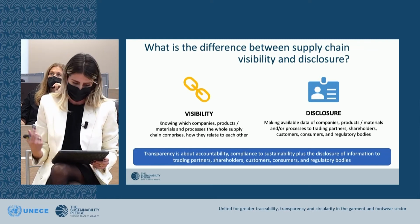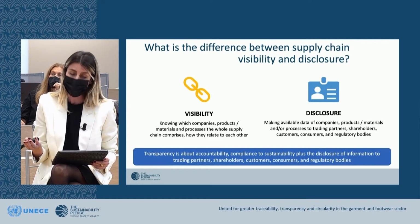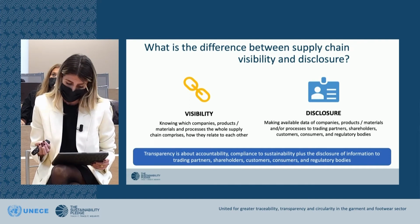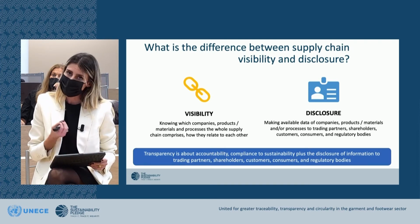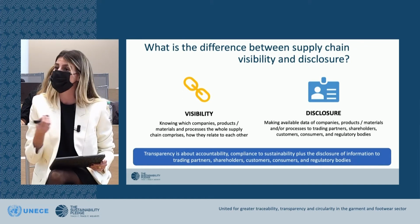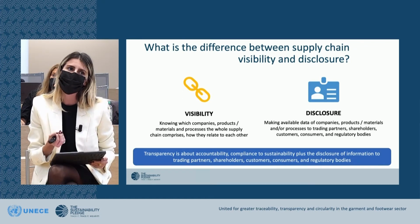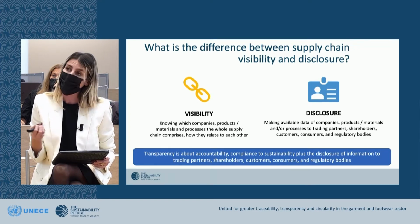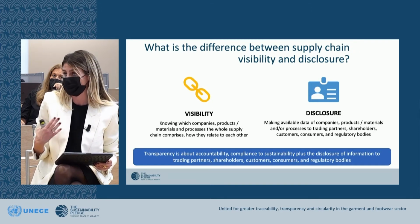and regulatory bodies. Now, visibility provides insight into data, making it available to the stakeholders, while transparency implies communication, implies accountability, making it easy to see the action performed. So the difference is insight into the present and future, visibility, versus openly communicating data and information and actively addressing undesired outcomes in the case of transparency. And the reality is that they're both needed.